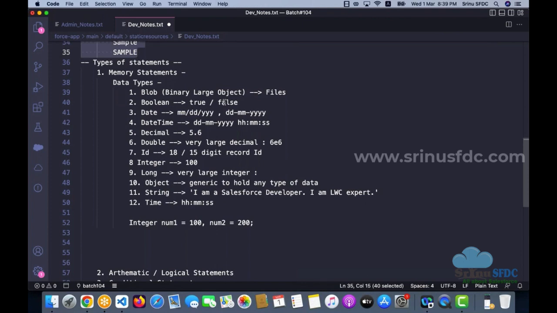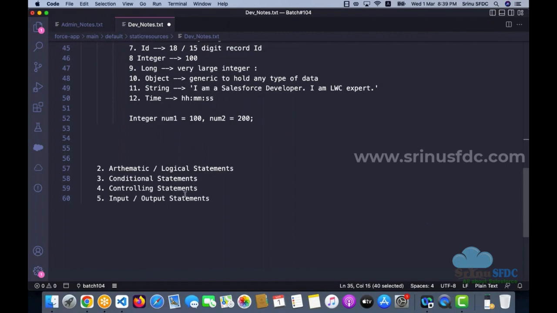A sentence is formed with multiple words. Here in programming, each and every word we technically call a token. By combining multiple tokens, following the syntax, we can form a statement. In the English language, we follow grammar; here we follow the syntax. There are different types of statements. Once we understand these different types of statements, then when I write a program, you will understand it in a better way. That's why we listed the different types of statements which we deal with day to day when we deal with programming.